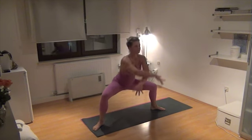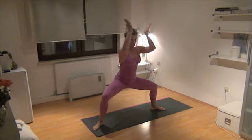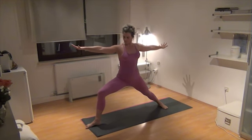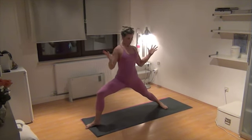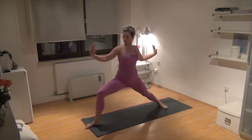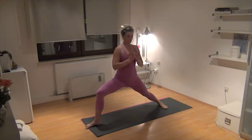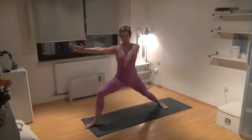Turn your right foot out, left heel away. Extend your arms with the inhale. Now while you're drawing your hands to the center with the exhale and inhale, notice drawing the knee over the heel and the inner back thigh lifts. Take your back arm forward and imagine you're pulling a bow and arrow.